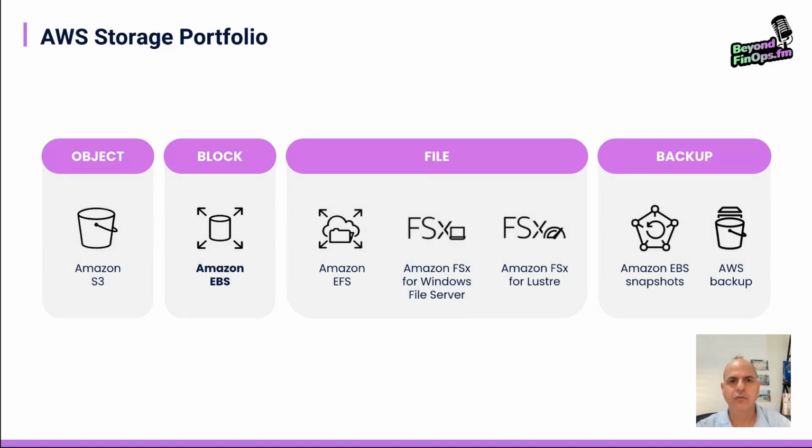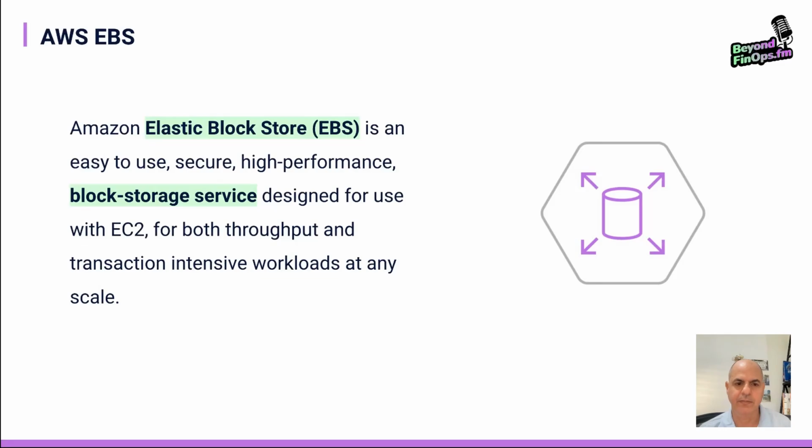So before we drill down to EBS, let's look at Amazon storage services. As always, Amazon gives us various options, like building blocks to build our application. We have S3, which is the Amazon Object Storage Service. We see EBS is our block store. File systems, a variety of those, with Amazon EFS, FSx, and Lustre, and some backup services. The topic for our episode today is Amazon EBS.